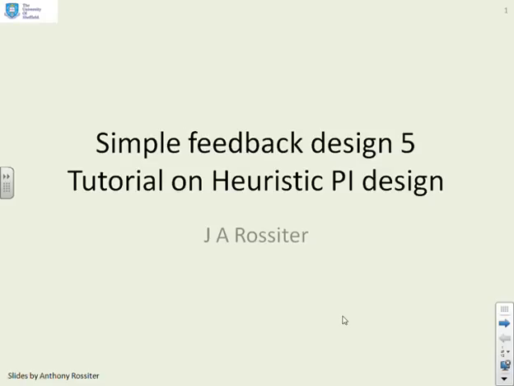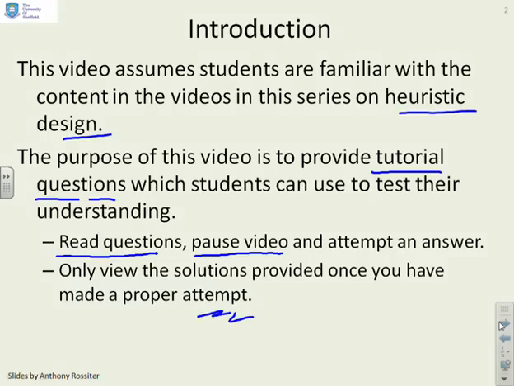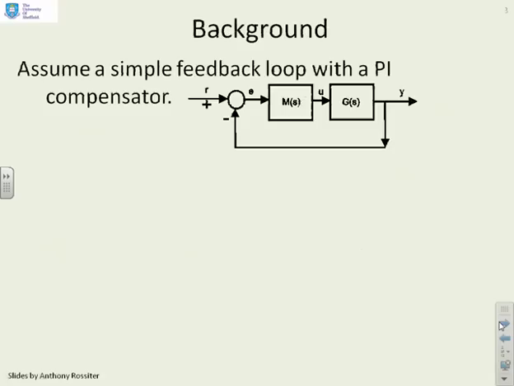This is the 5th video on simple feedback design and gives some tutorial questions. So we're going to assume that students have looked at the first few videos on heuristic design. And the purpose of this video is to provide some tutorial questions so students can test their own understanding. What we want you to do is read the questions, then pause the video while you attempt to answer the questions, and then look at the solutions afterwards to see the view that we're giving.